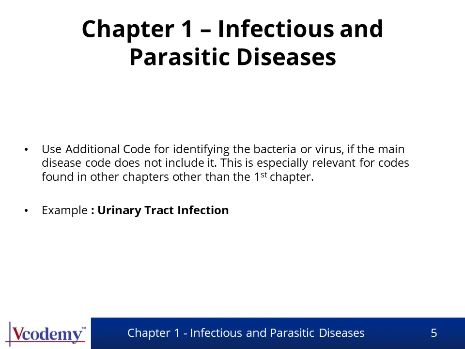What I'm trying to explain is that I've started off with the chapter-specific guidelines for chapter 1, infectious and parasitic diseases. As you must be aware as coders, the ICD book contains general coding guidelines and also chapter-specific guidelines, and we currently have 23 chapters in ICD. So we are just learning about the guidelines on how to code the chapter 1 diseases.